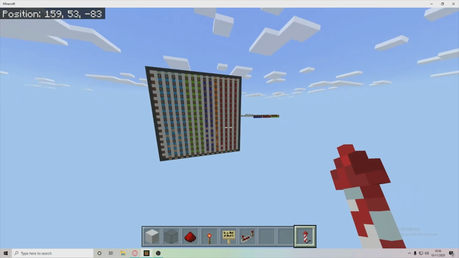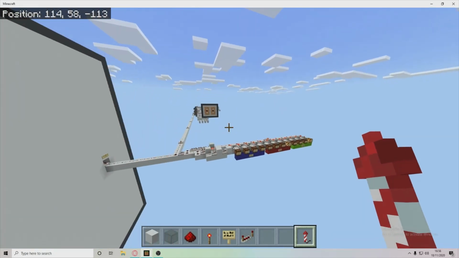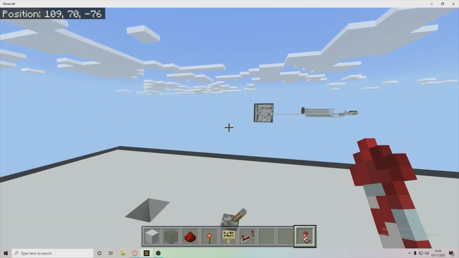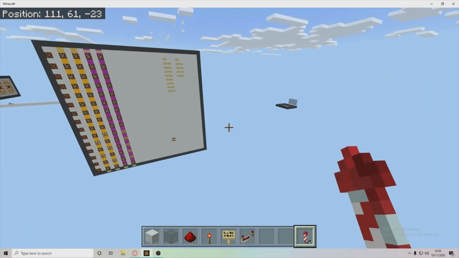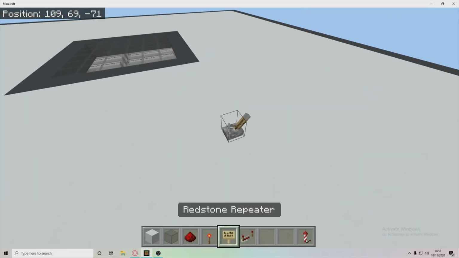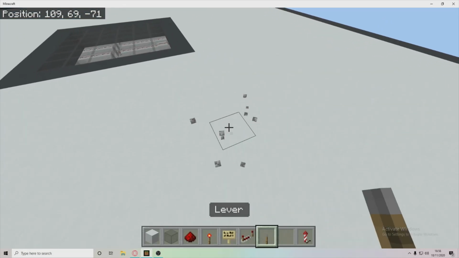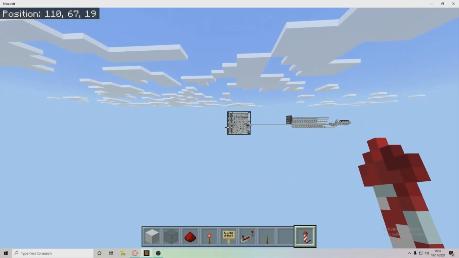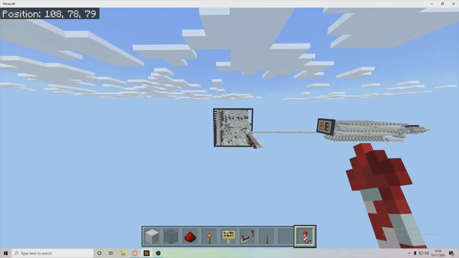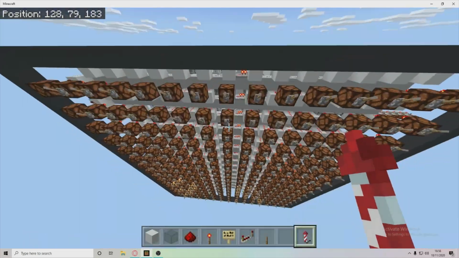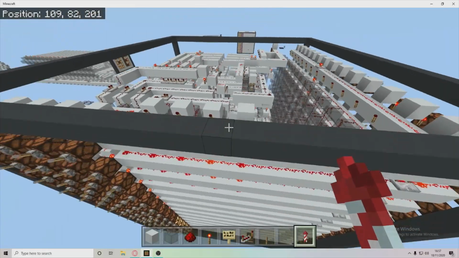Oh yes, so here I have it, and this is what it is. I also made a version over here, let me just close the secret door off. You can break this lever, by the way, for total secret door. I have made a version over here without the wall, and it is pretty compact.